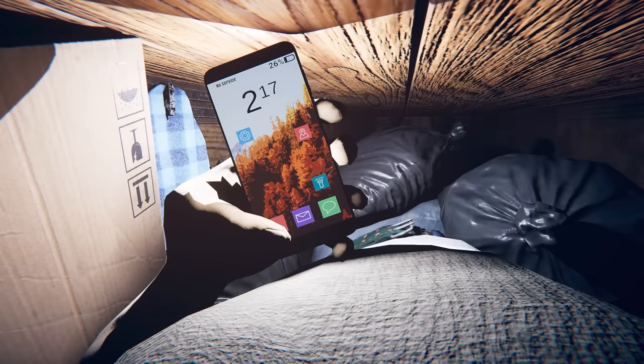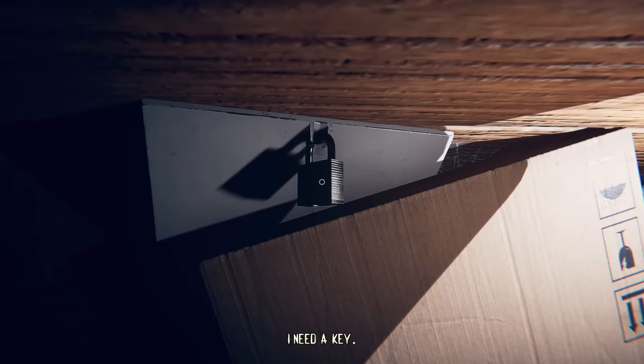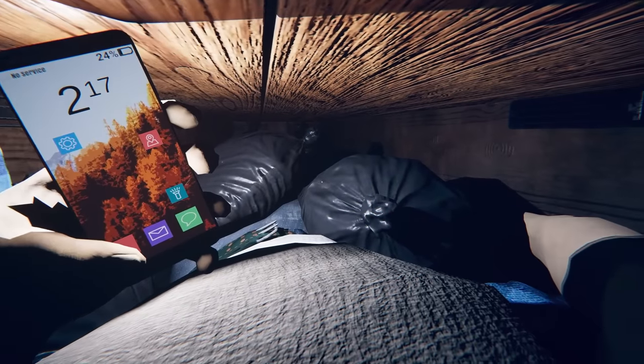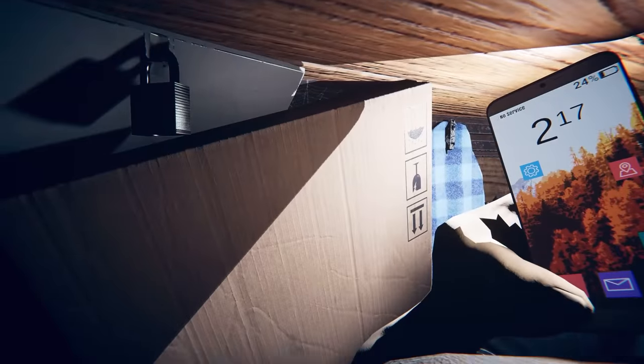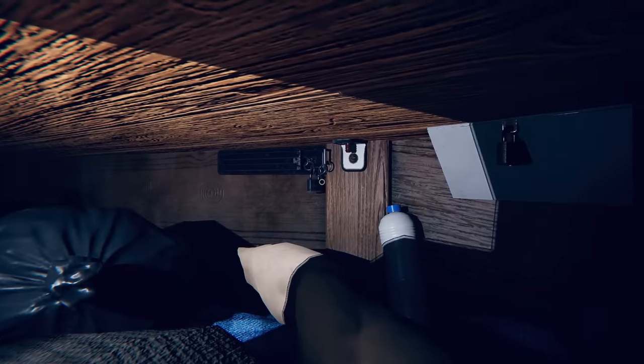Hey, we got a flashlight. Wow, a phone. Oh my god. Are there bodies with us? What the heck? We got a lock. I need a key. Okay, so we're trapped in this coffin with, I don't know, bags of who knows what. Boxes. We've got locks all around the coffin. We need a key for all of these.